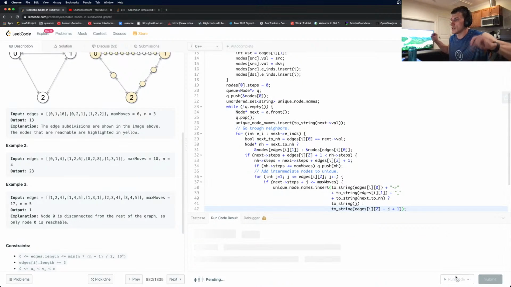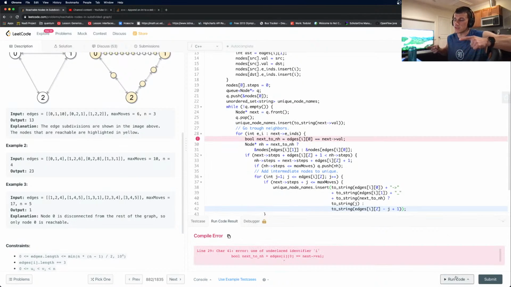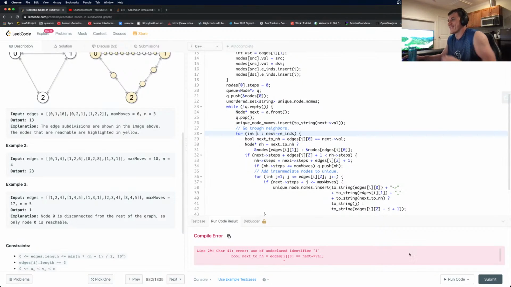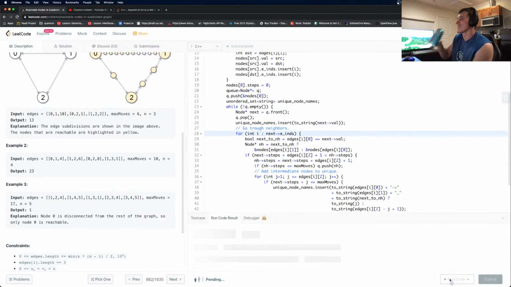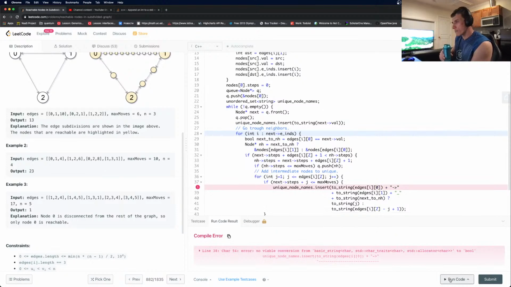Run the code and see if it compiles now and runs. No? Yeah, this is unfortunate. So what's about it? From basic string to bool.